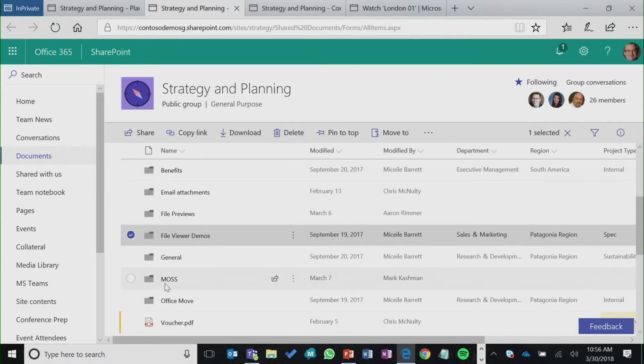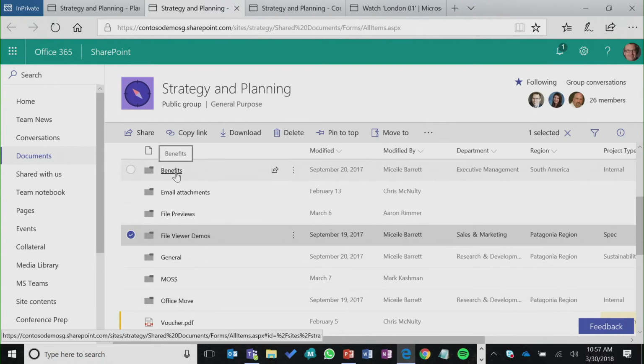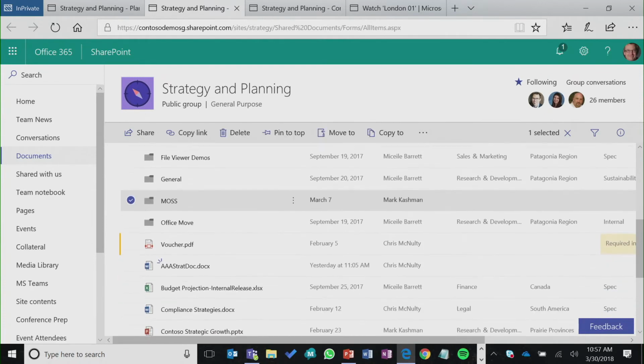As I scroll down, partly because we're connected to Microsoft Teams, and I'll reference this when I show you in the context of Microsoft Teams, we've got a couple of folders that are being created. Anytime somebody in the team creates a channel in the Teams environment, it's actually then going to manage the content as a folder in this document library, which is the document library for the whole team all up. But I could also create separate folders. I could, of course, manage the content here.